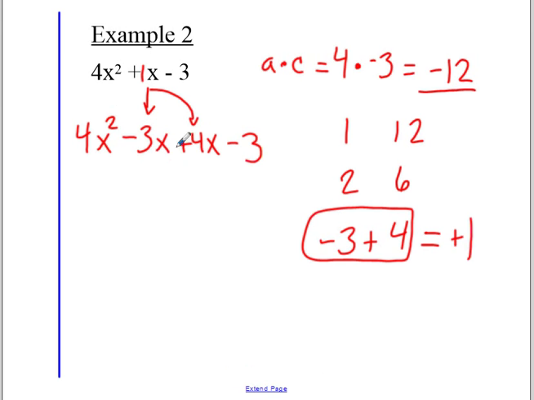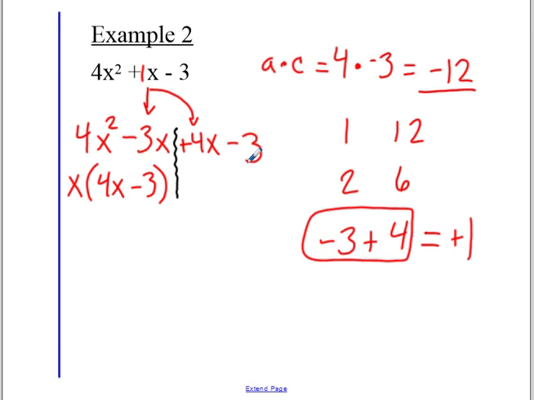Now it's time to kind of break this apart into two problems to think about GCFs. What's the GCF for 4x squared and 3x? I notice they both have x's. 4 and 3 aren't compatible that way, but they both have x's. The GCF is just an x. 4x squared, pull out an x, leaves the 4, and now just an x. -3x, pull out the x, leaves you with just the 3.